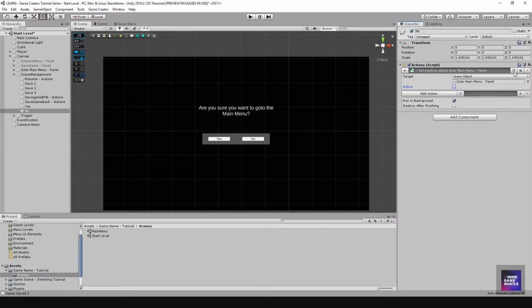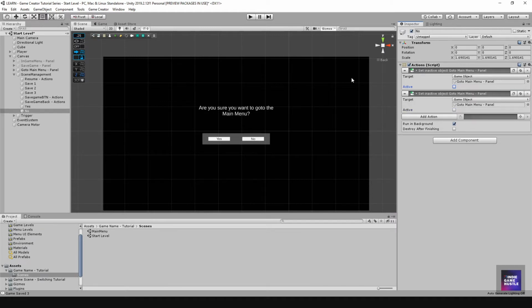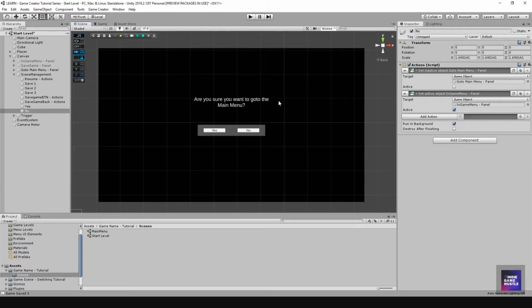We want to copy, paste, and we're going to change that to the in-game menu panel to true, right? And then that's generally going to turn this one off, turn the main menu back on, and then you would hit resume to get back to the game if that's what you want to do. All right, perfect. All right, let's see here. So we got those two buttons should work properly.